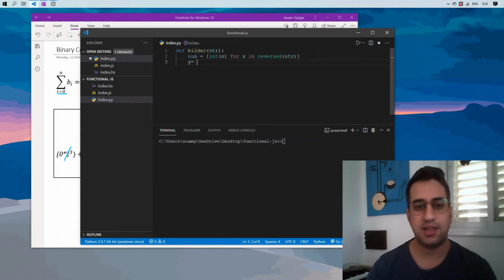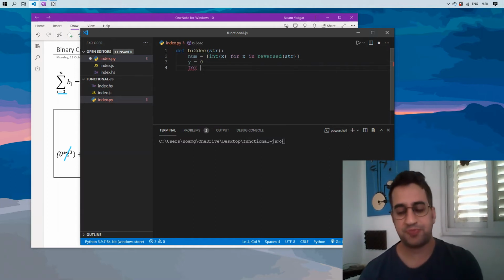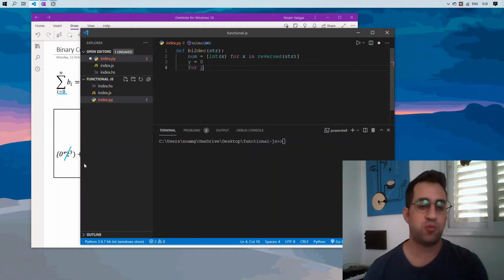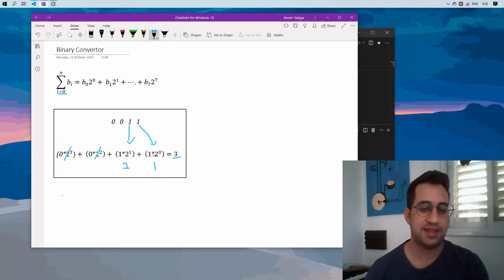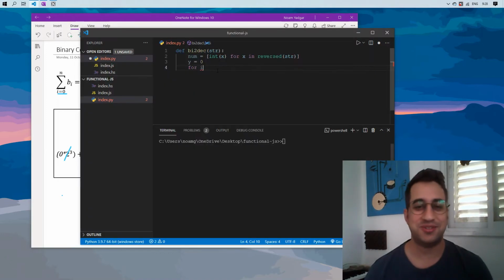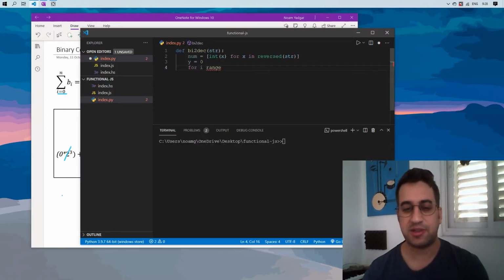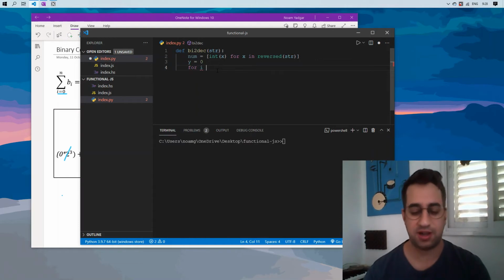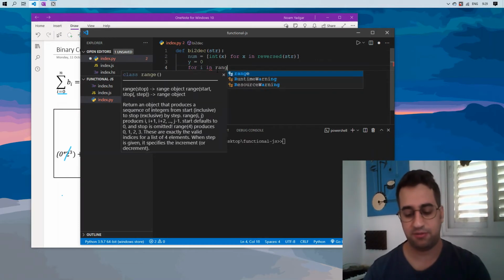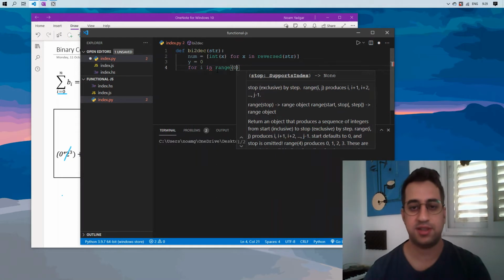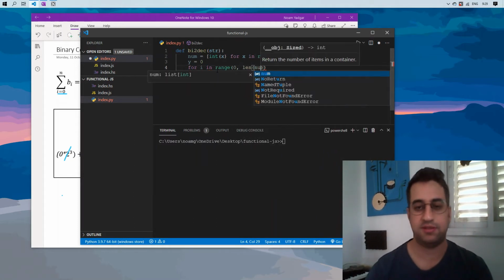It's pretty cool. Let's declare y as an accumulator which starts from 0, and we're going to do a loop and iterate over an index, because we want to use the indices as our power of 2. I think the best way to do it is to use range: for i in range from 0 to the length of our number.